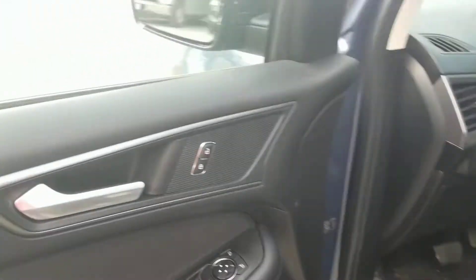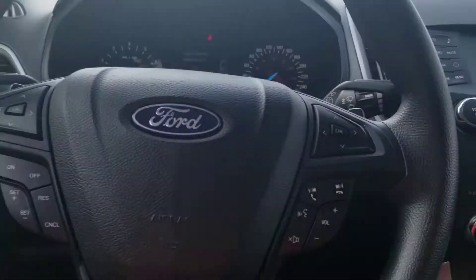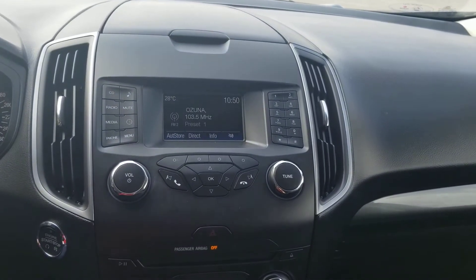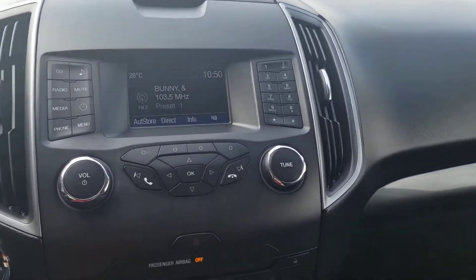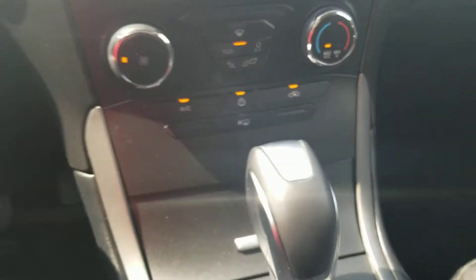Getting into the car itself, it does have powered windows, locks, and mirrors. Getting into the vehicle itself now: you do get your Bluetooth, all your radio — AM, FM — auxiliary ports. The auxiliary port will be in the center console here. You've got all your USB controls in here as well. This is a nice storage component just to put stuff in and keep it neat and tidy.